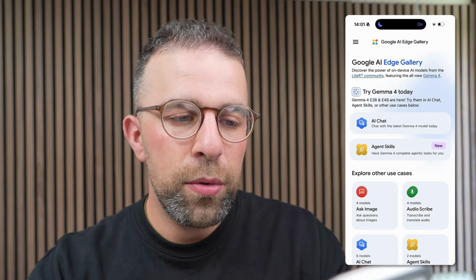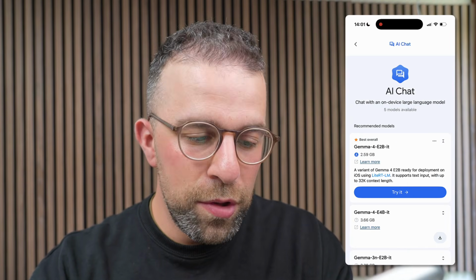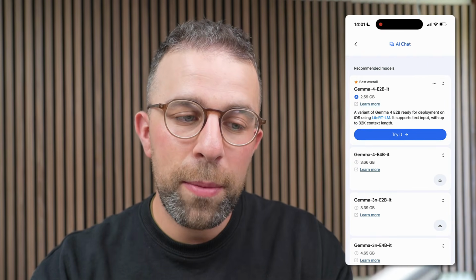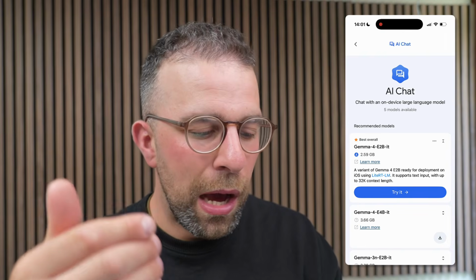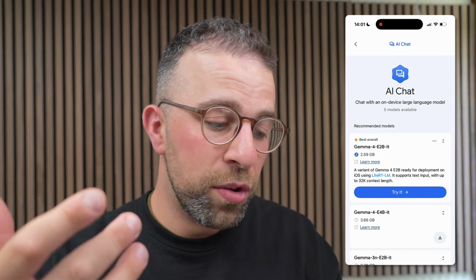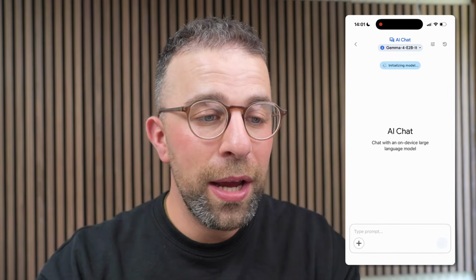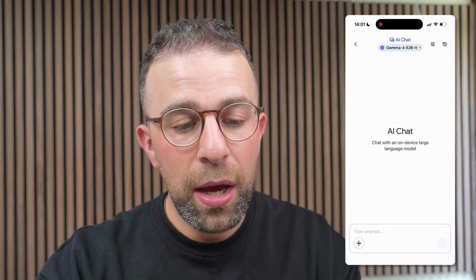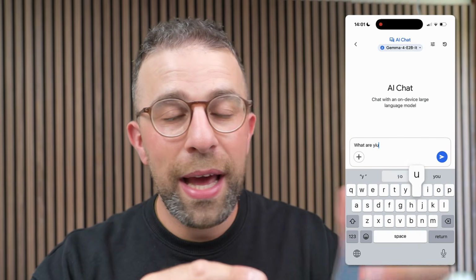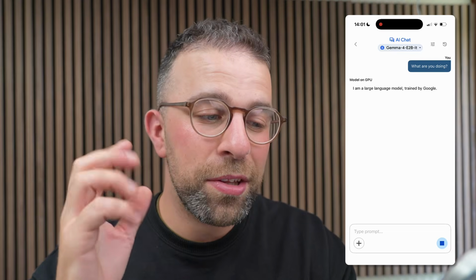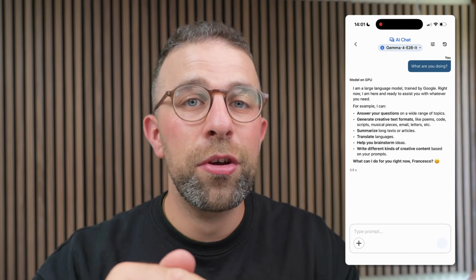Here, all you need to do to get started is press the AI chat, and you can see that there are a few different models on here. There's even ones that are bigger. I've got a relatively new iPhone, so it's fairly fast. And that's obviously because of the context and the power of the actual model. It takes a few seconds to get started, but I can now go ahead and ask, what are you doing? And interact with it. And you can see that it pretty much instantaneously responded. That's something to note, is the mobile version is a lot faster than the desktop version, in my opinion.